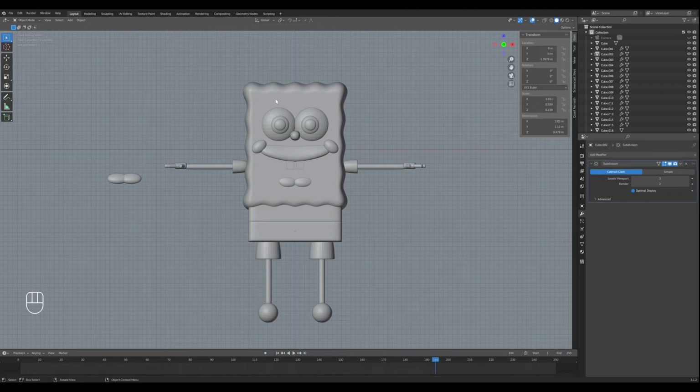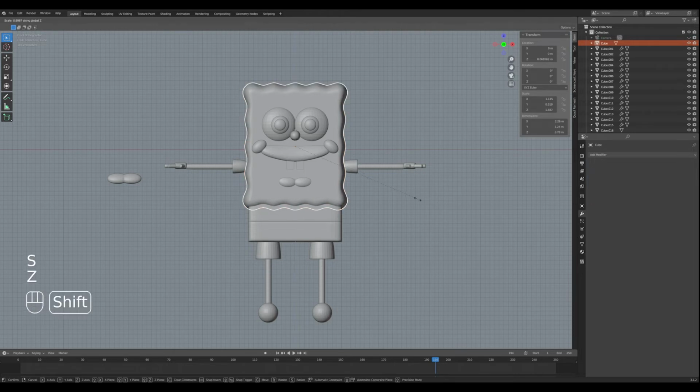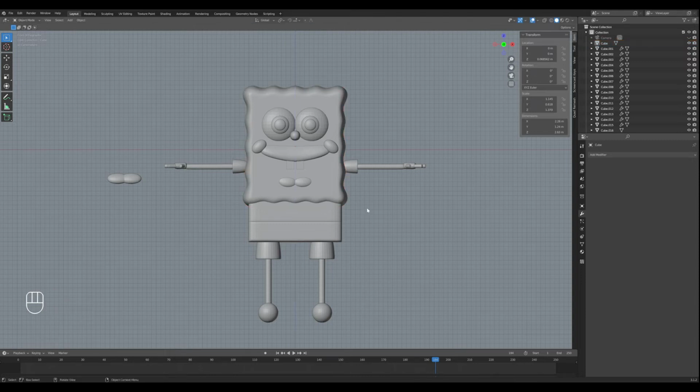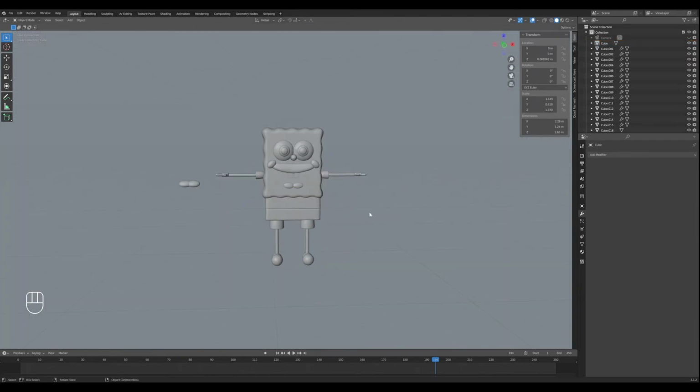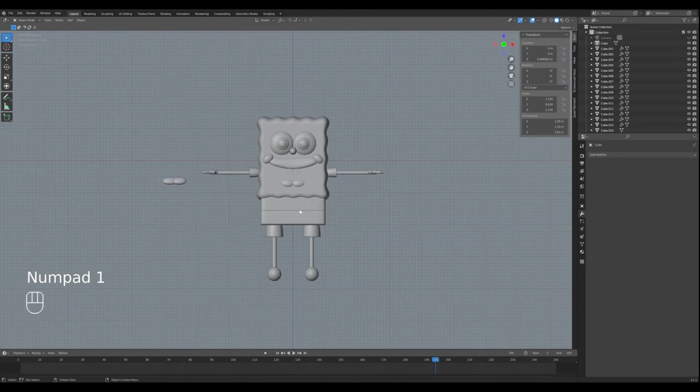There's too much space above the eye, in between the eye and the top of his head, and then maybe a little too much space here underneath the chin. So let's scale it back. You know what? I'm good with that.